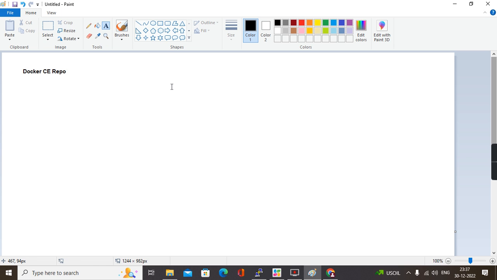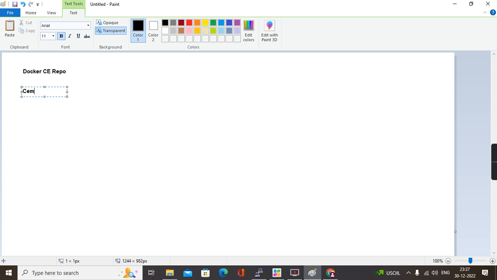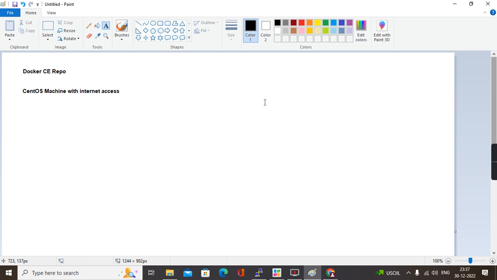I have a Linux machine, a CentOS machine, which has internet access. So I'm basically discussing the way to synchronize this remote repository to the local directory. If the number of packages is small, you can manually download the packages, or you can get them from a DVD or a USB. In this example, I'm showing how to automatically synchronize the remote repository.